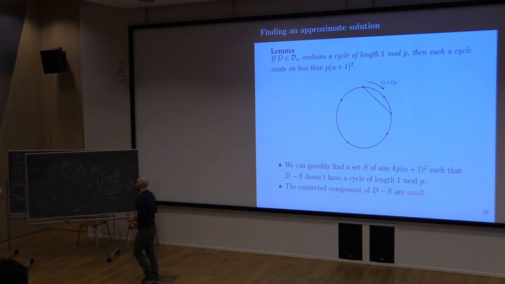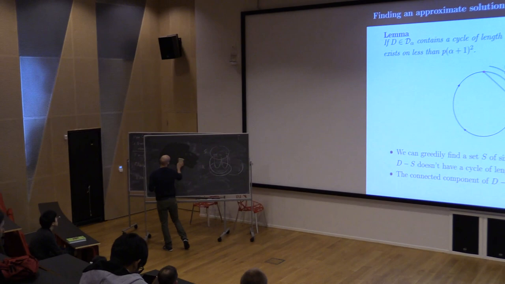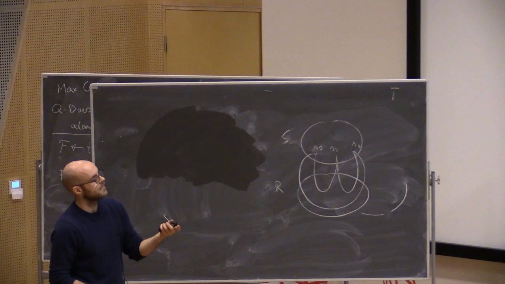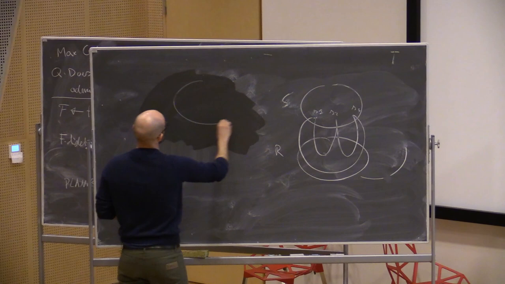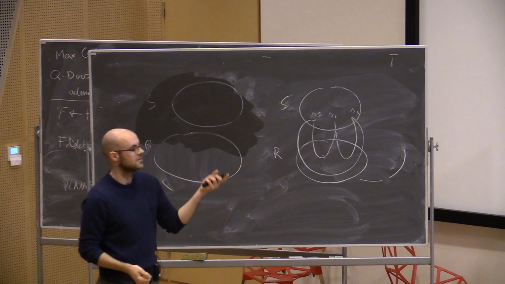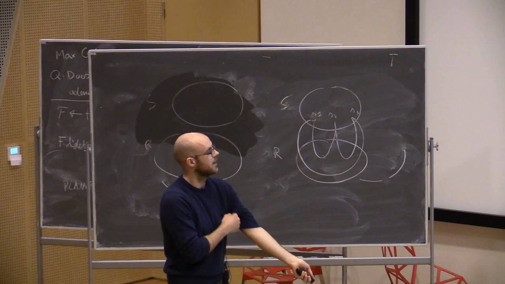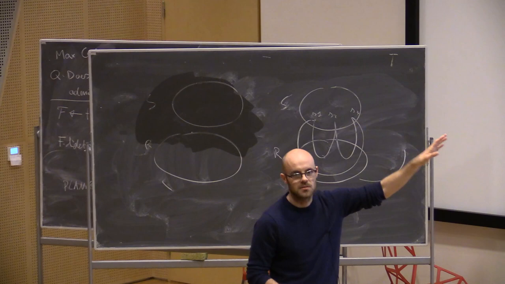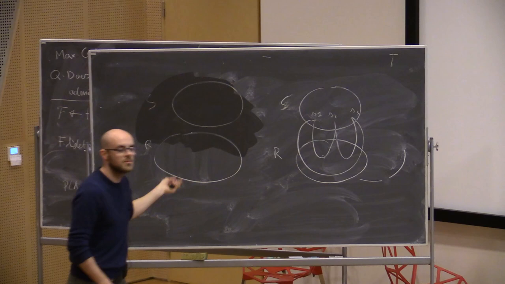So here, what happens is that when you remove this thing, you're not sure that the rest is acyclic anymore, but basically you're sure that the connected components are small. And for us, in this talk, it means the same thing. So with a bit of struggle, we can adapt all the arguments to this setting here. So forget about small strongly connected components, just think of what's below S as acyclic, okay? And so we will be able to find our k-cut preserving set here. All right, so this is the first part of the algorithm.